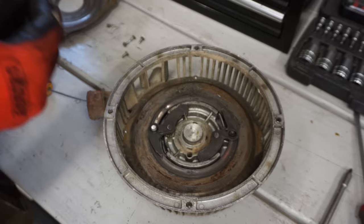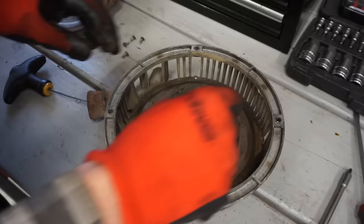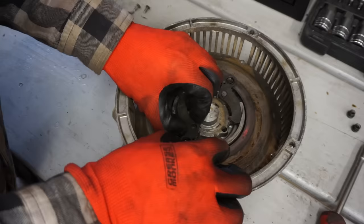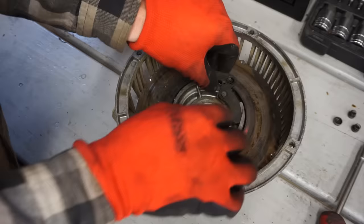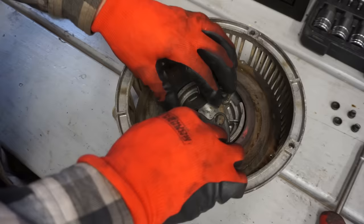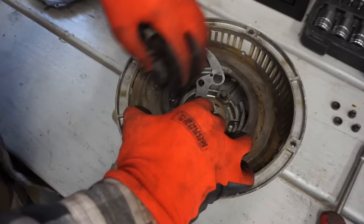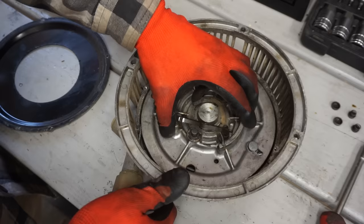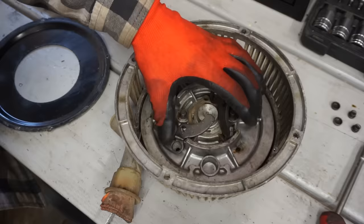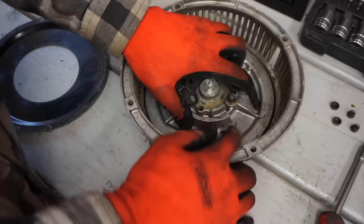Don't want that to happen. Oops. Put that in the center there. This plate should come off. Oh boy. I don't really want to take this off. The spring is right underneath there. Well, I can see where it's hitting the cable right here. The cable is frayed in there.